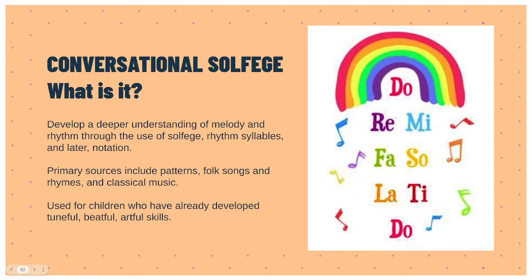Well, Conversational Solfege is a research-based, literature-driven method where notational literacy develops as children hear and then say or sing to decode music using correct rhythm and solfege syllables before moving on to reading and writing notation. In other words, students learn how to read and write the things they can hear and perform. Some primary sources to use when teaching in this method include patterns, folk songs, rhymes, and classical music.